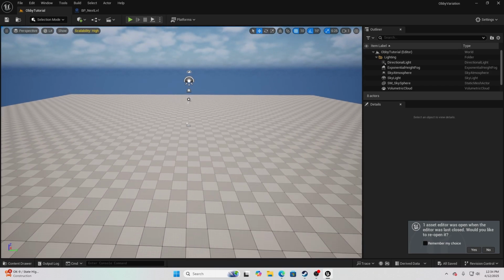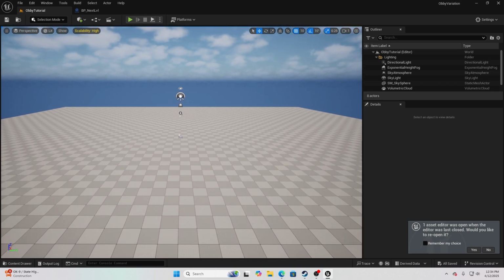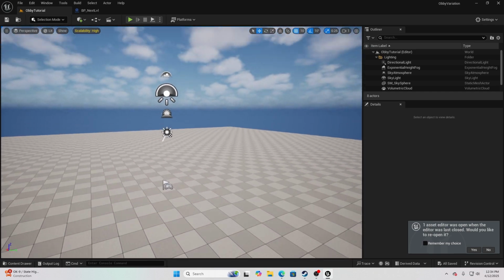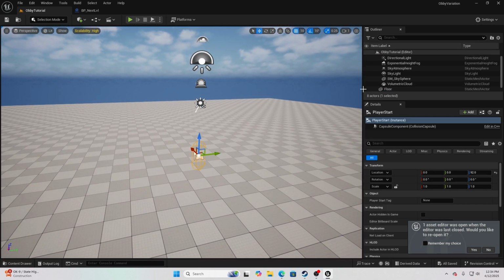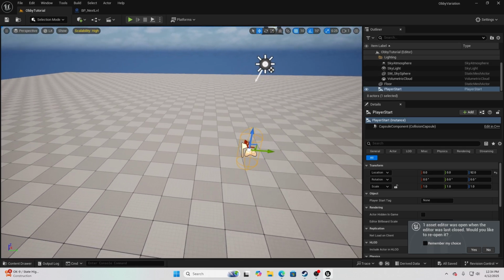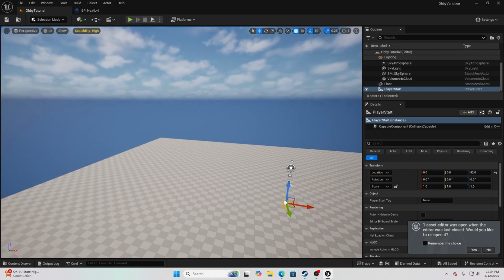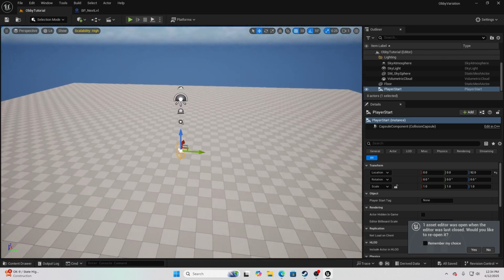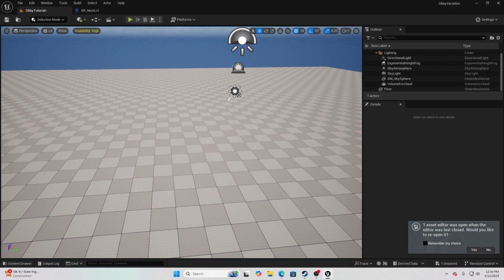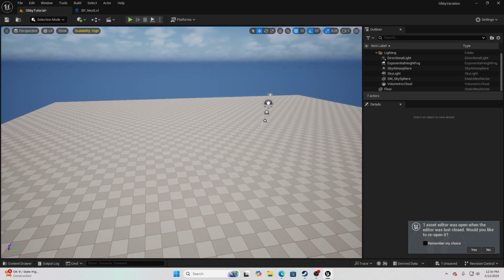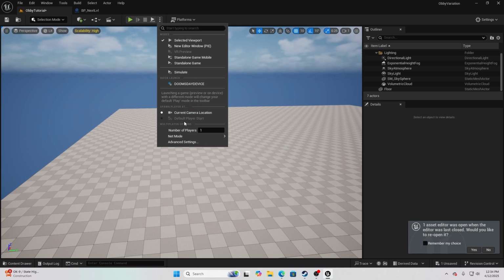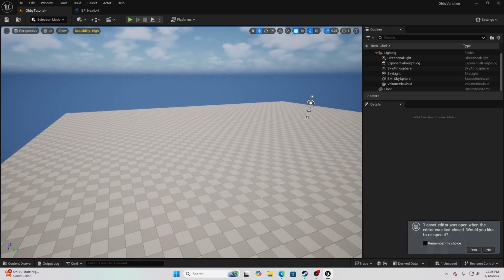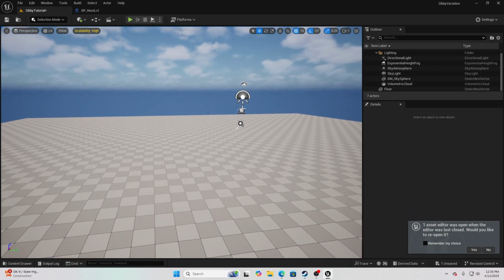Okay, one thing I did want to mention is that our new level that we just created does have all the starter content, including this player start. If we didn't have this, our player might just spawn in the world off the map somewhere, and it would not be good. So if we delete this, oh no, our player is not going to spawn. I can't even do default player start because there isn't any. That's not going to be good.